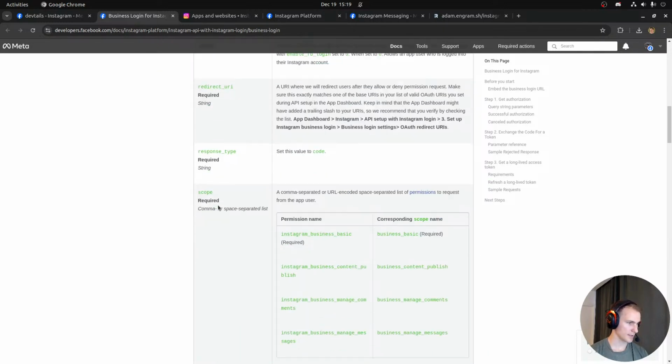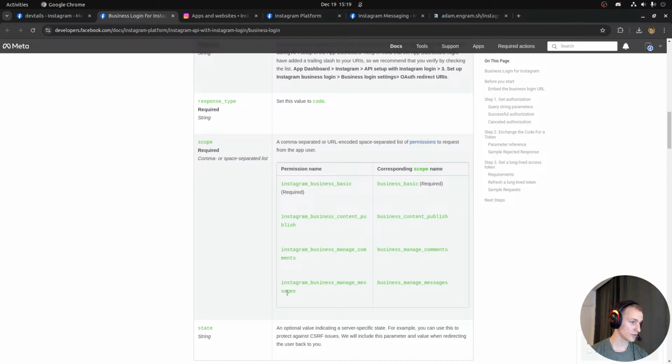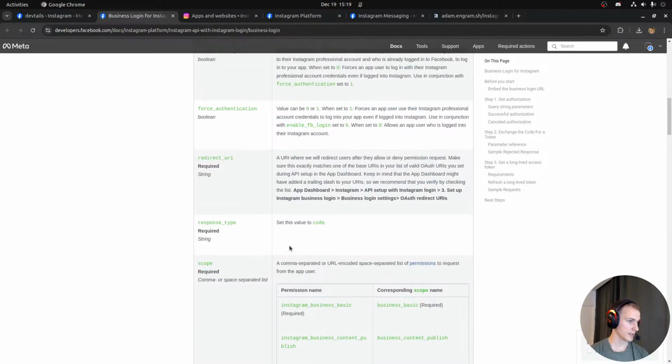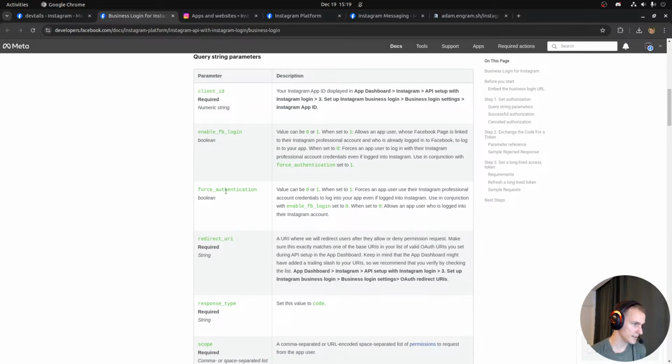It describes those few things, great, shows you the possible scope options. That's the code one, redirect URI, easy, easy, easy. Whoa, interesting. Hold on here. I would feel like such an idiot if this is true.